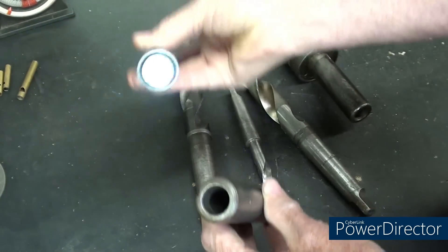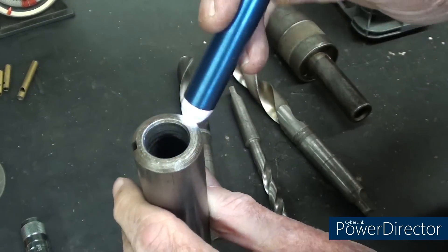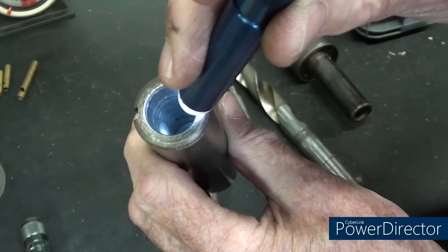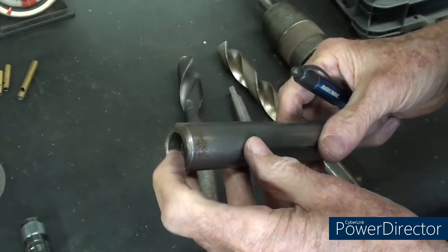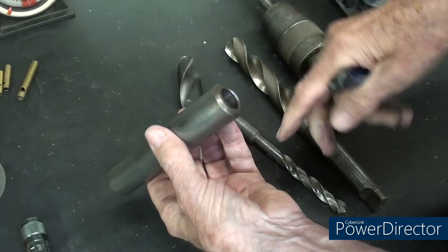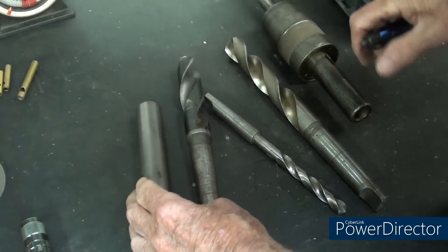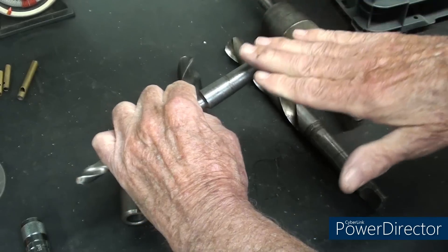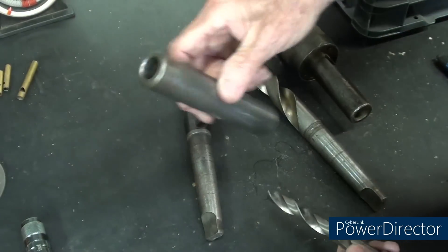Let me try it with a flashlight — the batteries are almost dead. Here's plan B with some good batteries. Can you see the galling inside there? So you don't want the drill bit to spin. I'll show you later a way of preventing that, but this damages both the quill and the drill. From time to time you need to take a Morse taper reamer in there and clean it up. With your drills, hold them in a three-jaw chuck, turn the machine on, and very gently file off the burrs, because it'll only get worse and those burrs will damage the quill as well.